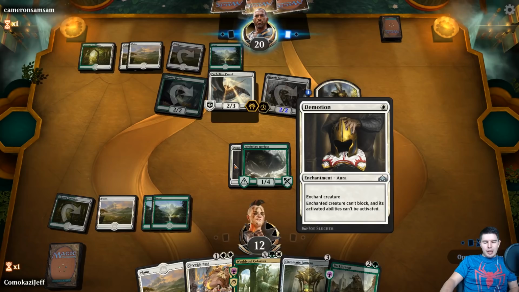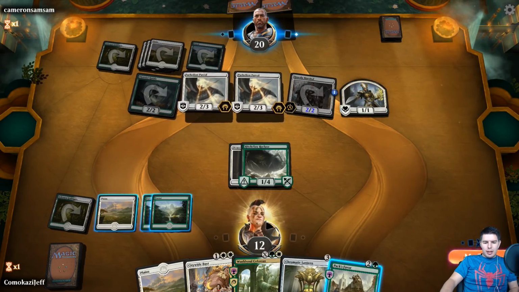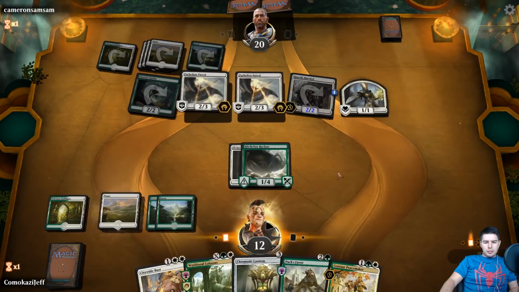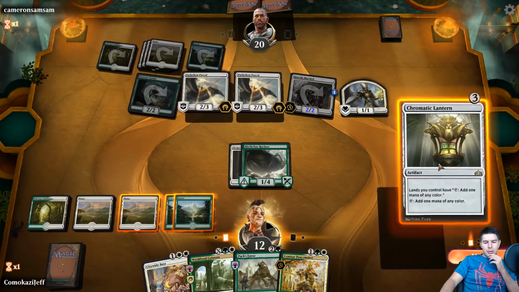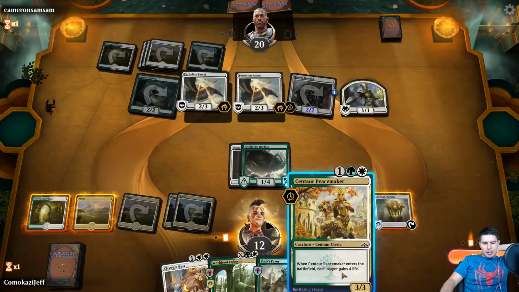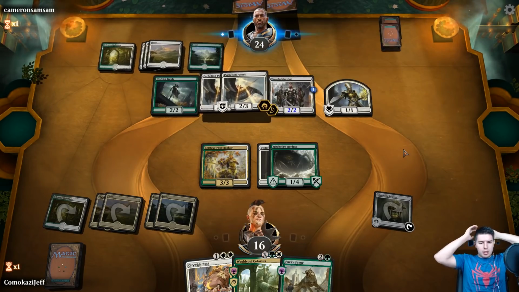Demotion is really good. I feel like it's actually undervalued at times. And I think we might be done here already. This is where, I mean, even Ritual of Soot really wouldn't do much for us. So we can Chromatic Lantern and Centaur Peacemaker, which gives us more turns. And then we can get down a really big Colossus the next turn. So yeah, let's go ahead and play this. Gain some life, pass the turn.